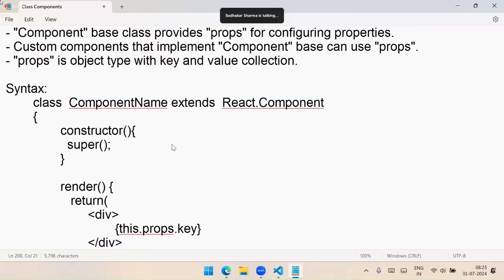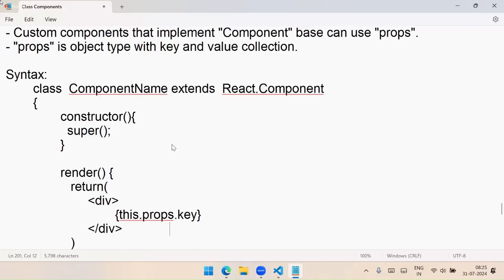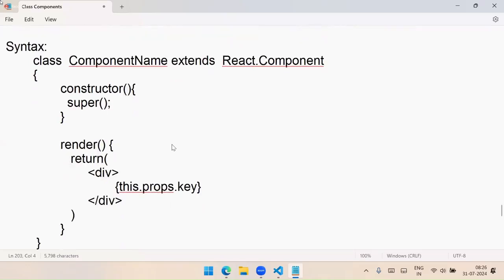So that is how you can use the properties. Right. So that is handling the properties.